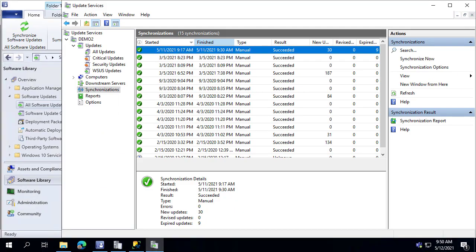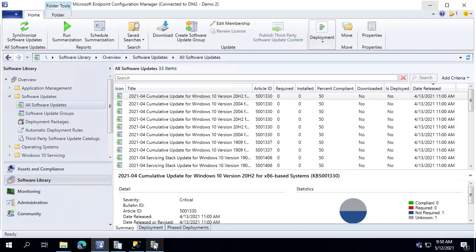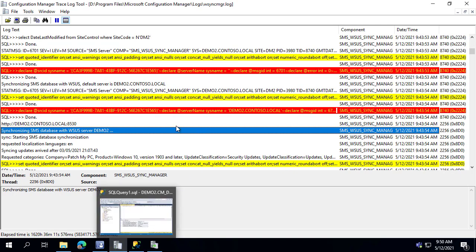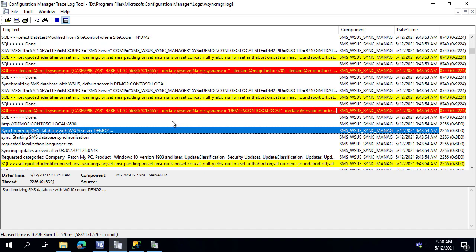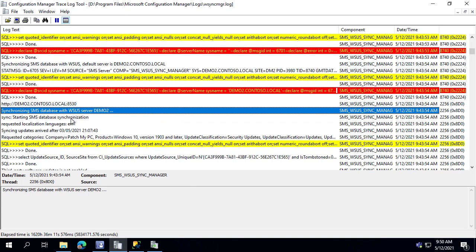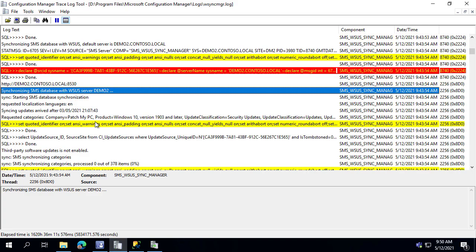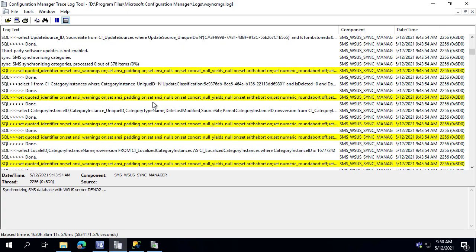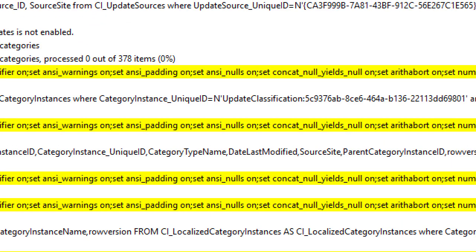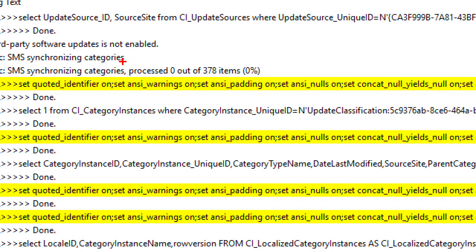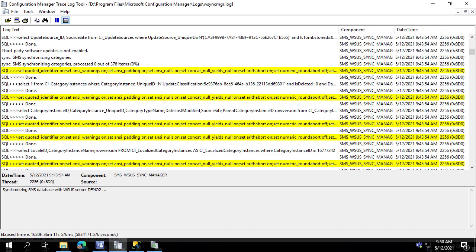from Windows Update. But as we're talking about this, I just noticed, hey, it might be good to actually see that as well. But it just takes a little bit longer for us to complete the sync because it would go out and check the catalog from the internet. But basically, jumping back to where we were, once it's done syncing from WSUS, that's when we start seeing a lot of actions take place in Config Manager. So, for example, we can see things like the categories and updates that need to be synced.